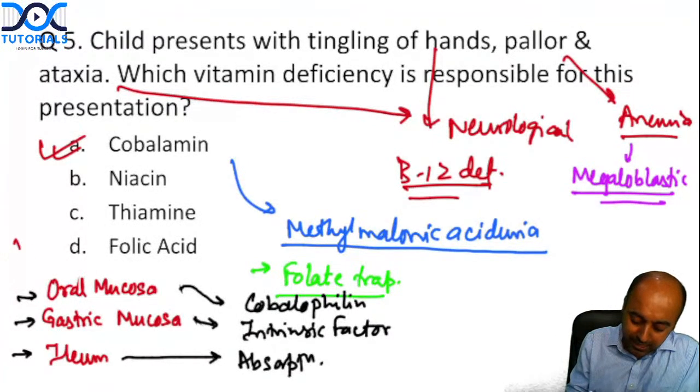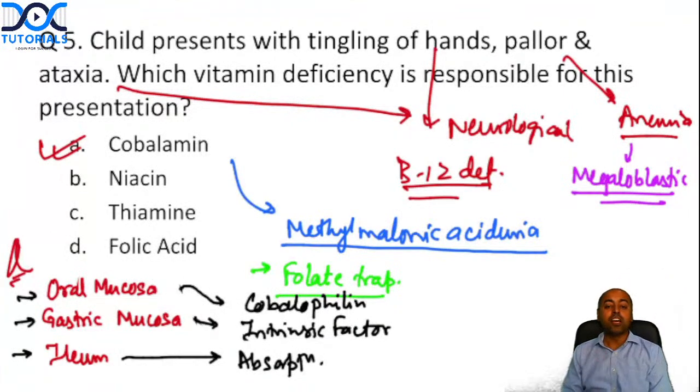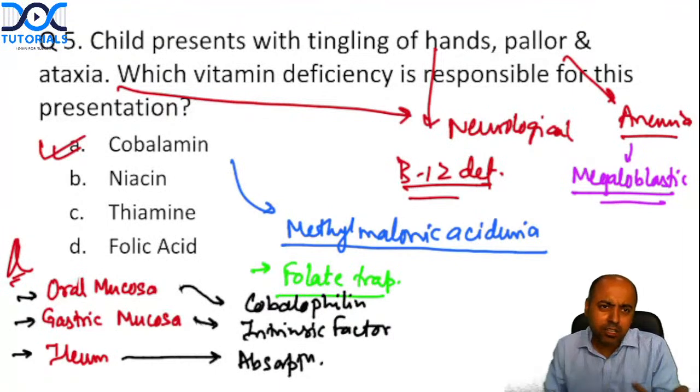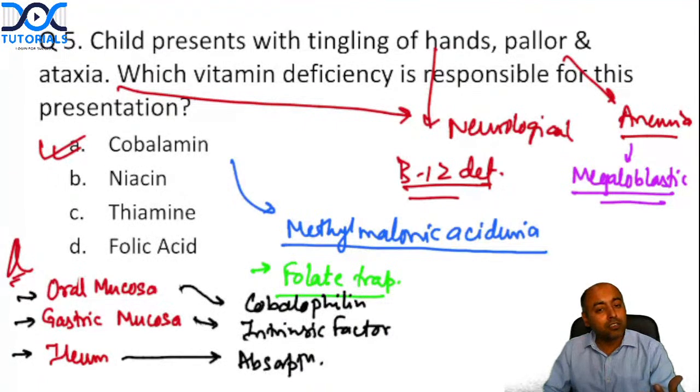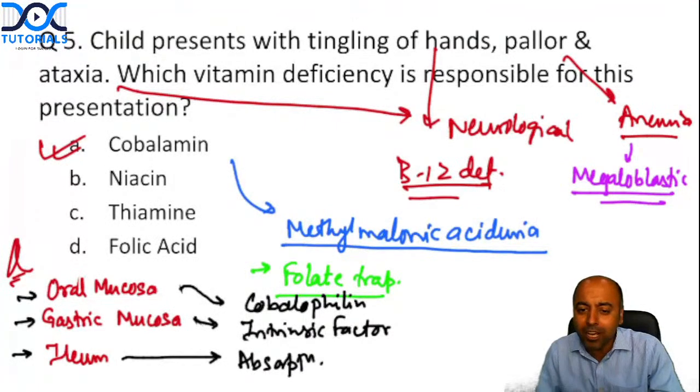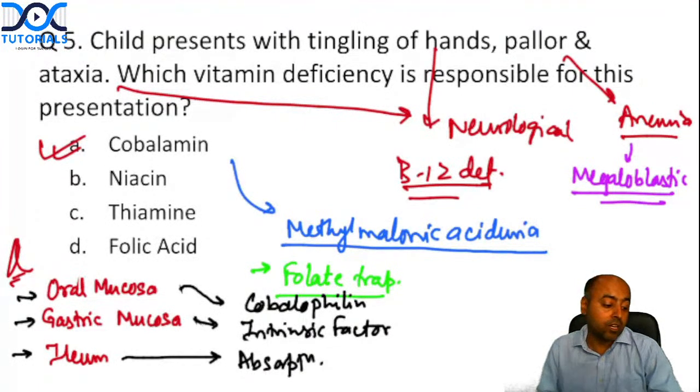These have been asked as clinical cases. Each of the three conditions have been asked as a clinical case. You should know: atrophic gastritis, conditions like keratoconjunctivitis sicca where the oral secretion is minimized, and any post-op condition where the ileum has been removed, absorption of B12 will get affected.